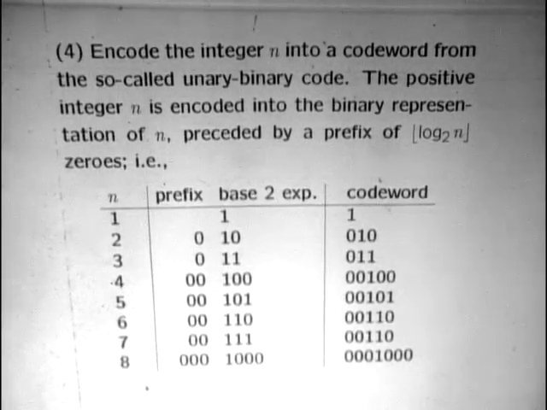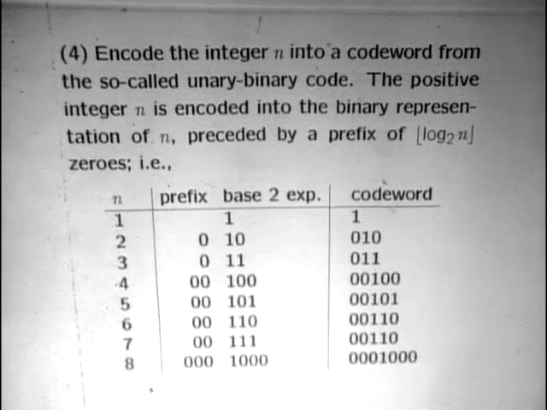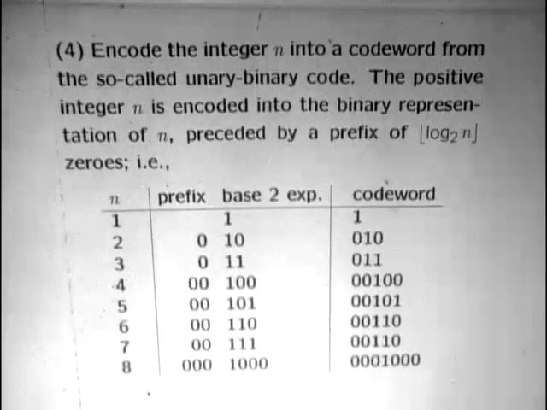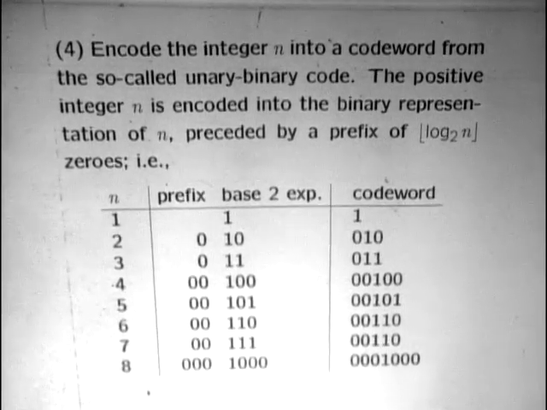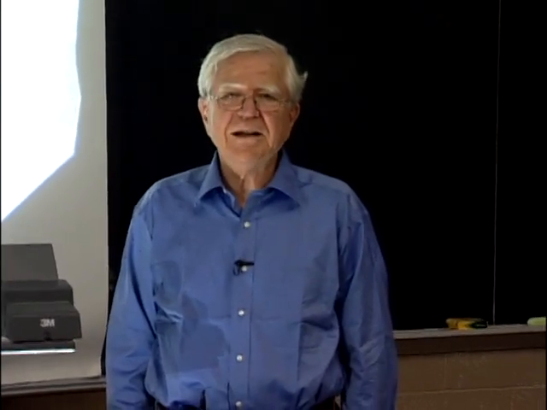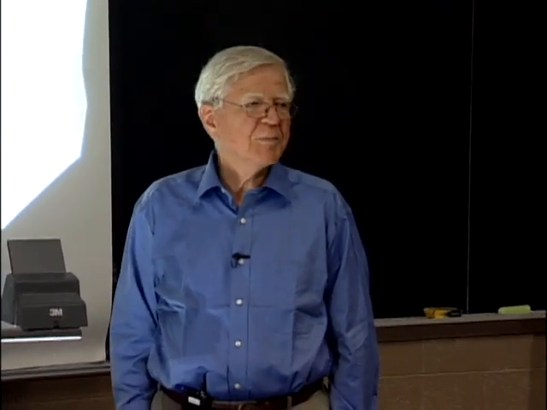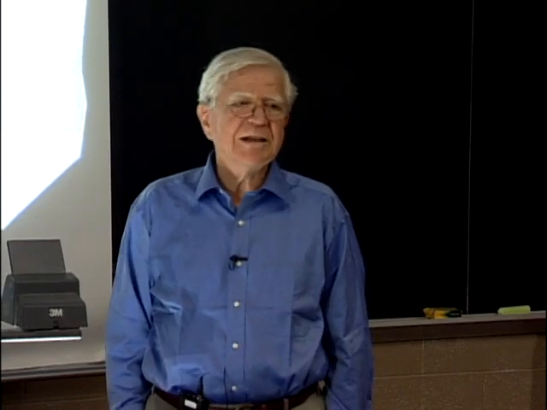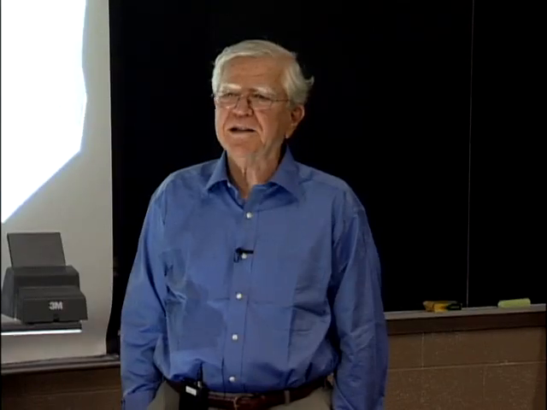Theoreticians always copy everybody else's work. The unary binary code was due to Peter Elias, who was the head of this department for a long time. He just died about 6 months ago. He was here up until his death. He used to organize the department colloquia. He was so essential that since he died, nobody's taken over the department colloquia.